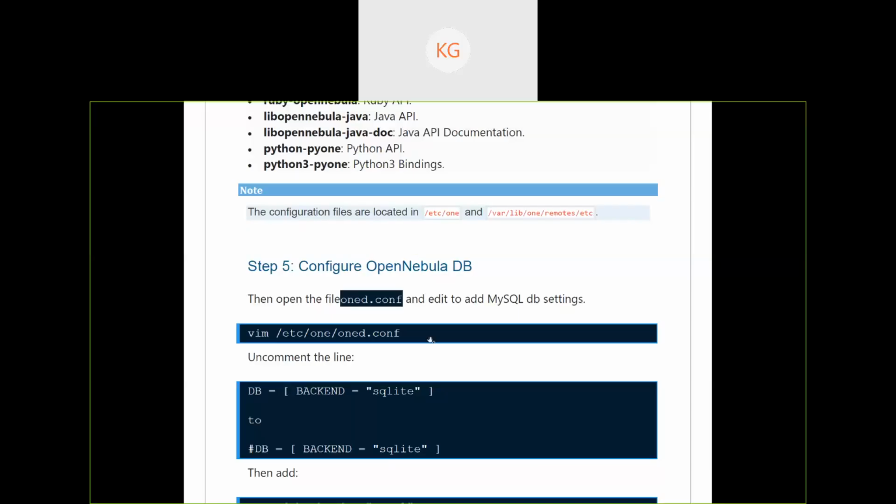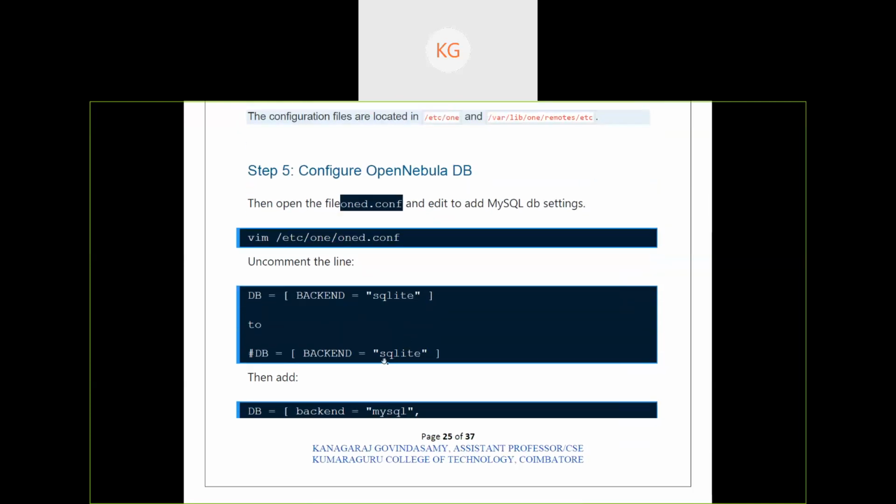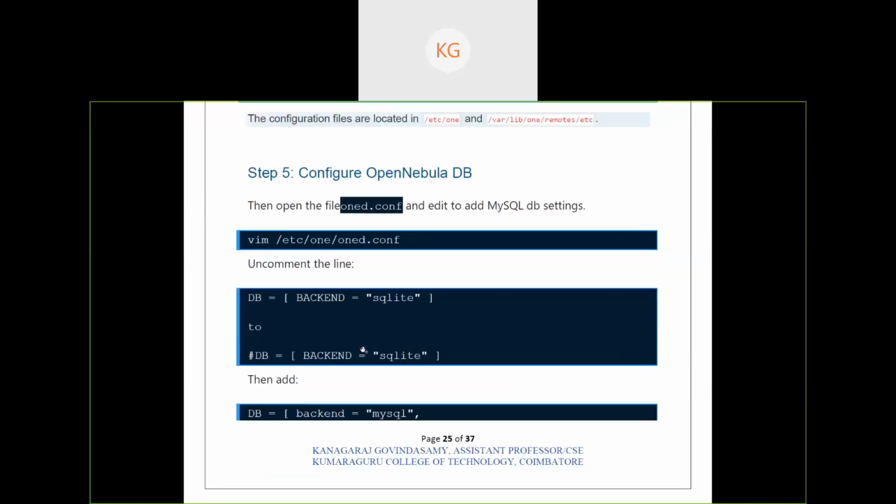To access your OpenNebula private cloud, you have to open the file oned.conf, disable the SQLite default database configuration option, and enable the MySQL settings for OpenNebula to access MySQL.